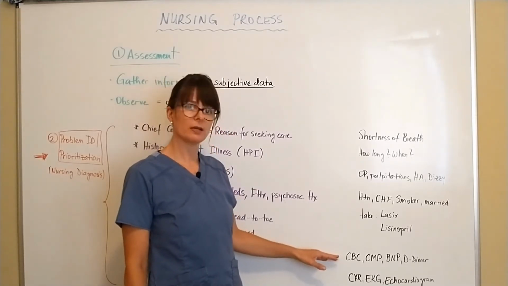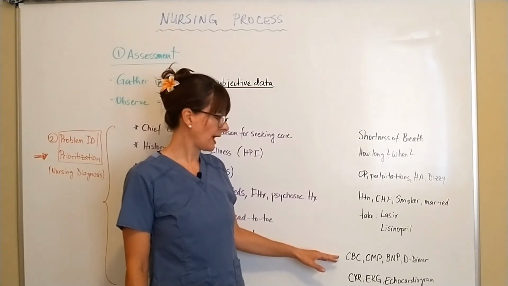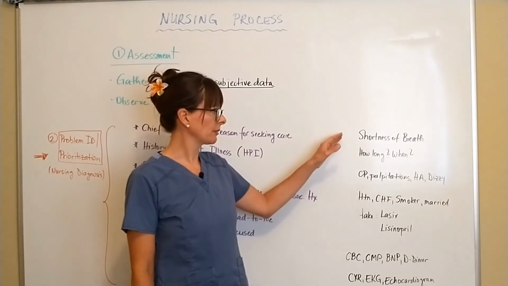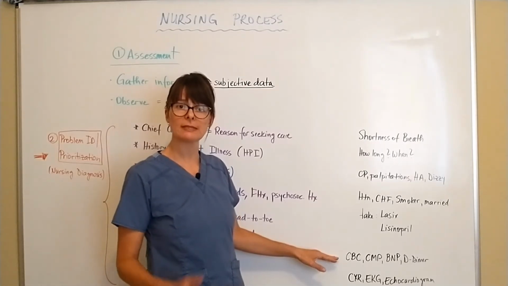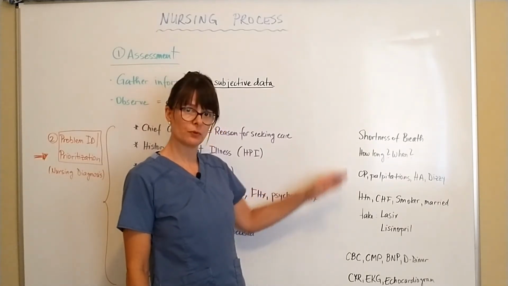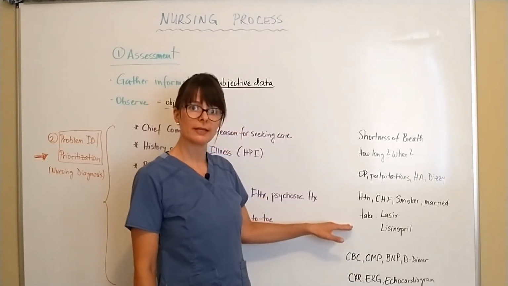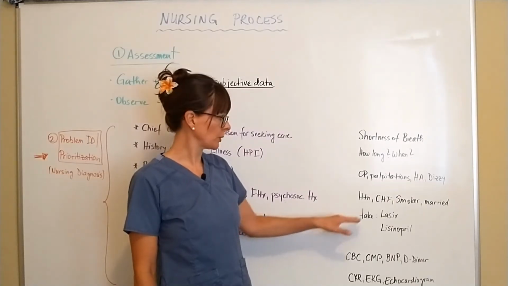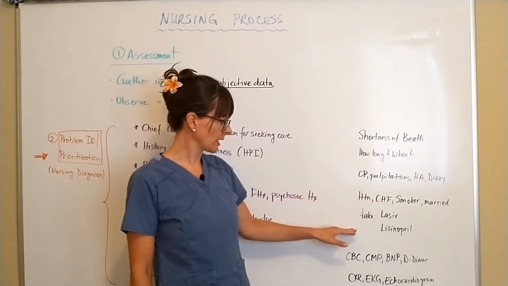So CBC would tell us about the hemoglobin and hematocrit. So if they have a low H&H, they might feel short of breath because now they only have half the tank full, so that means they have decreased blood cells available to perform the oxygen carrying into the different cells, and so now of course they're going to feel short of breath. We're going to assess a metabolic panel to look at their electrolytes and also their kidney function, because we know with CHF they could be in fluid volume overload and affecting their kidney function.